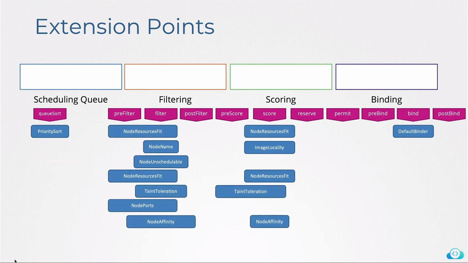And here is a little bit more detail on some additional plugins that come by default that are associated with the different extension points. As you can see, some of the plugins span across multiple extension points. Some of them are just within a specific extension point. So that's what scheduling plugins and extension points are.